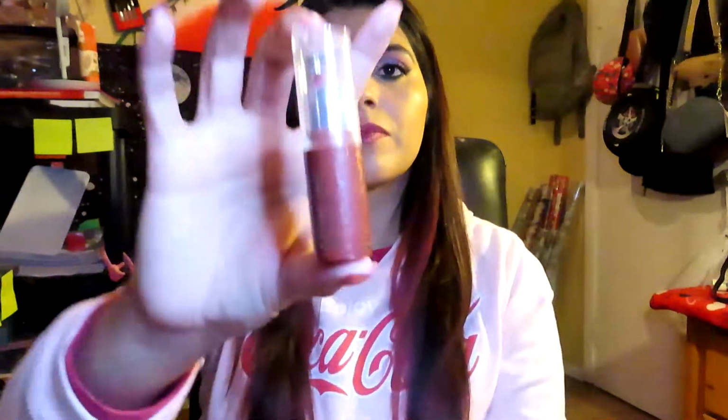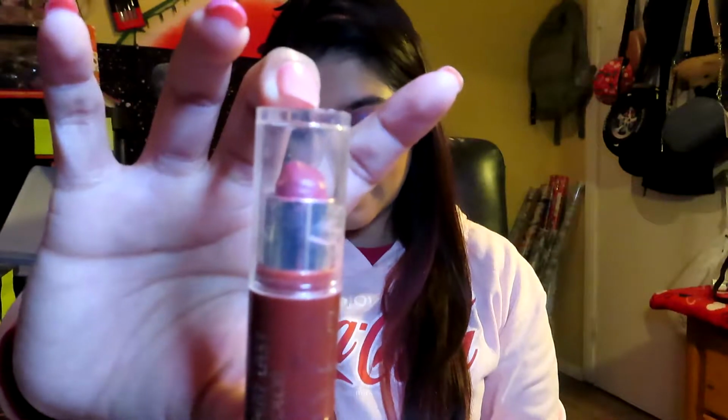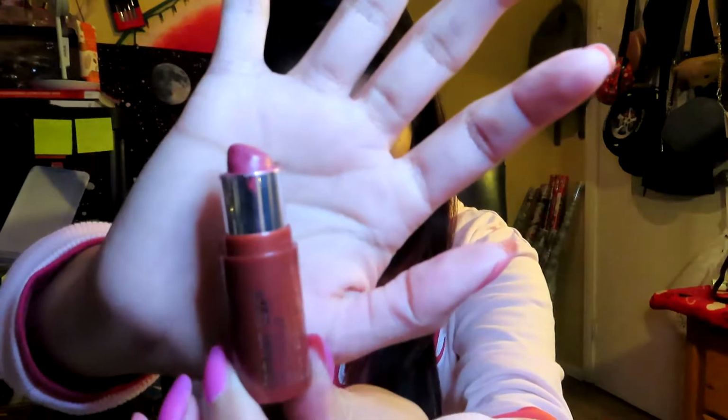Okay, now the third prompt that I chose is Jurassic Park, and that is my oldest product. And so for that one I chose the NYC Expert Last lip color, and it's this lipstick right here, and it is in the shade Sugar Plum. And this one I feel like I've made a lot of progress, because when I started off this lipstick it was sticking out a little bit more, and this past month I have used it 23 times, so I feel like I'm doing pretty well.